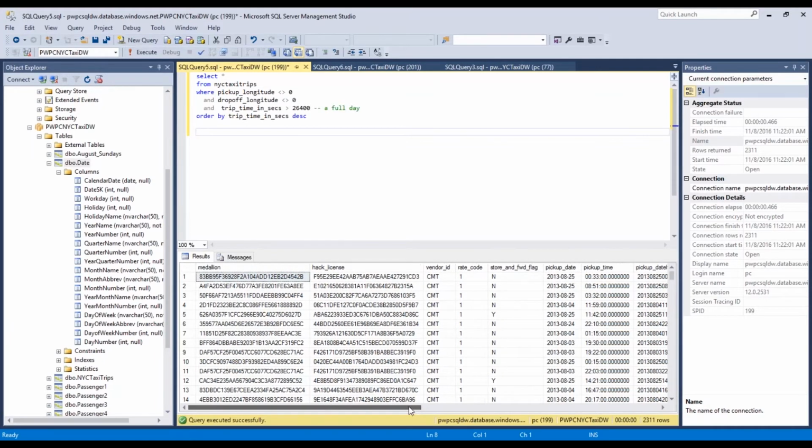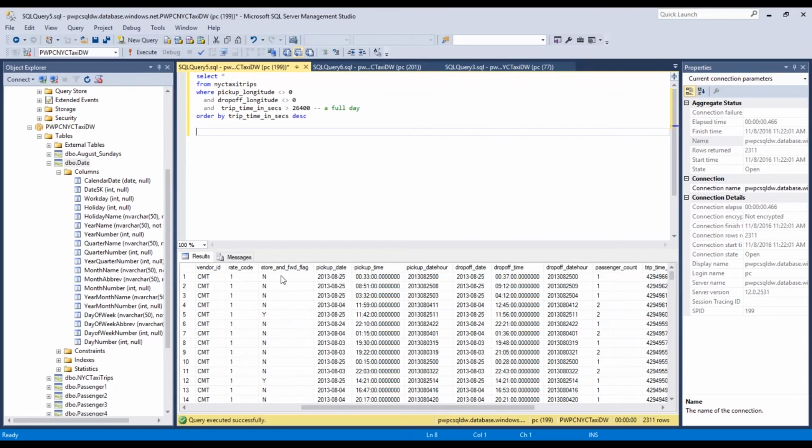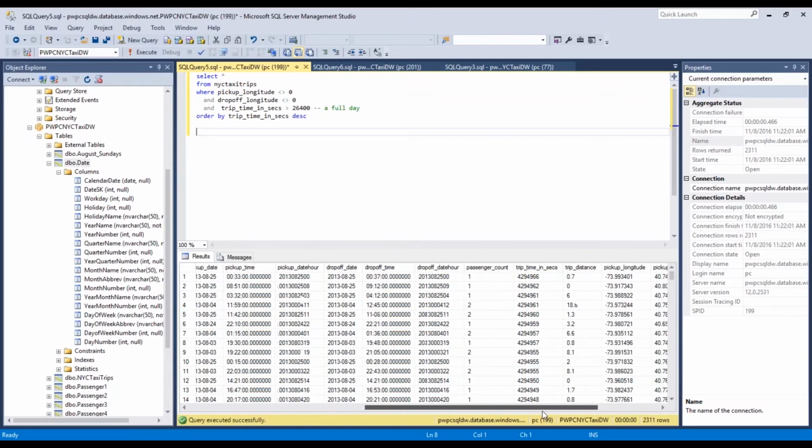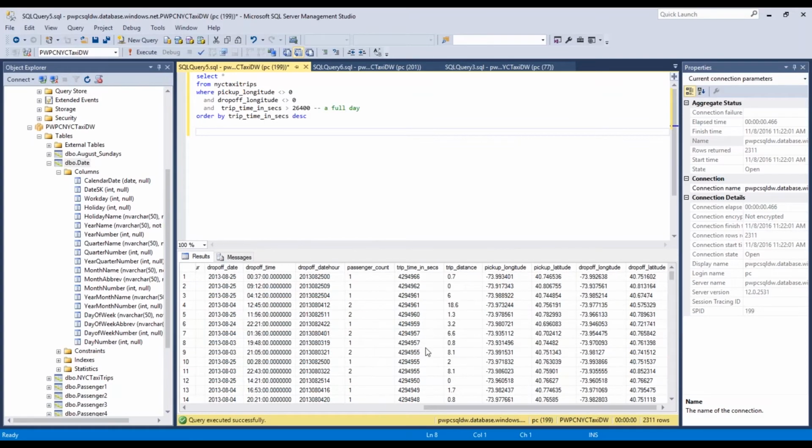Interestingly, this data set provides us with information about the medallion, the hack license, some other columns that we're not going to use today, pickup date and time, and I've combined date and time into a date hour as well that we could use if we were doing some time of day analysis. The same with drop-offs. But here's our trip time in seconds, along with trip distance and passenger count. And we can see now that I've ordered this by time in seconds, these are some really big numbers, and there's more than one row of them.